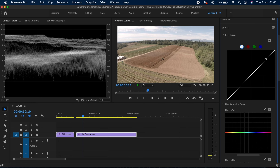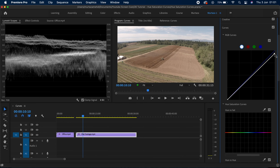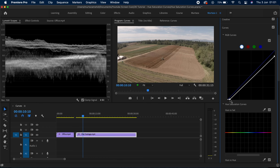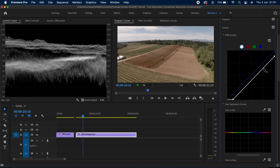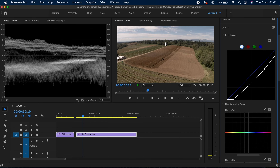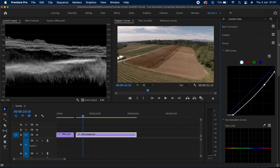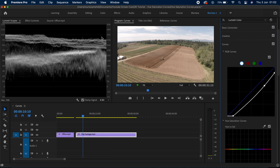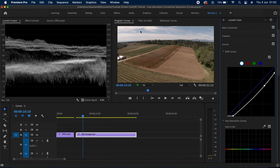This curve is really helpful to fine tune the contrast and luminance levels. If you look at the waveform you'll notice we are losing some details in certain areas — there's just too much white. I can bring the whites down by grabbing the top node and pulling it slightly, then move my black node to increase some blackness, and bring some highlights down too. Now you can see the clip has got some contrast and we are not crushing any details anymore. In the before we were losing details in that area, and in the after we have everything defined properly.